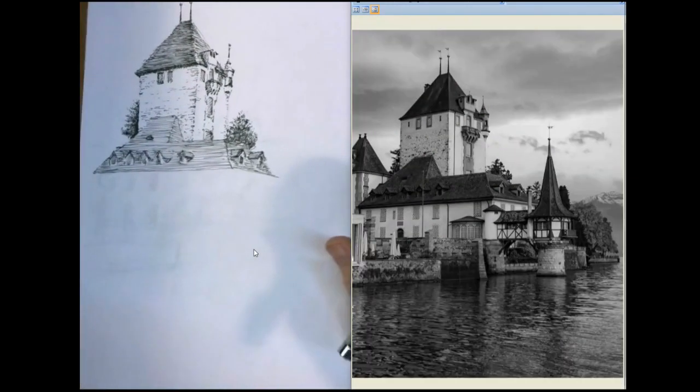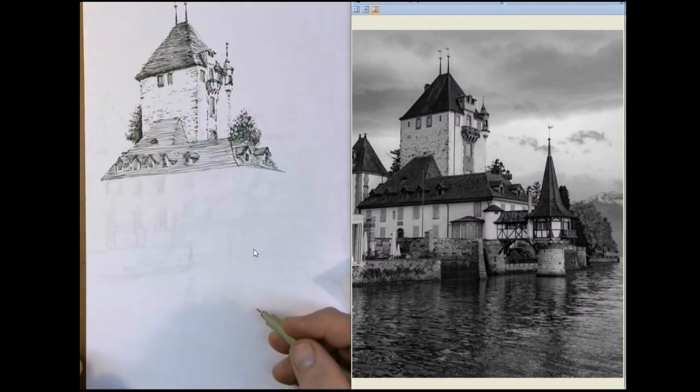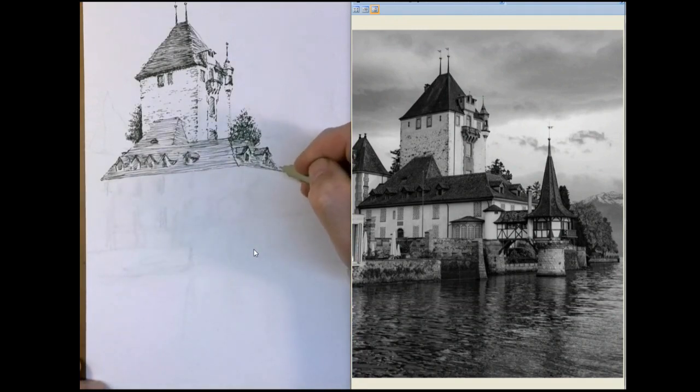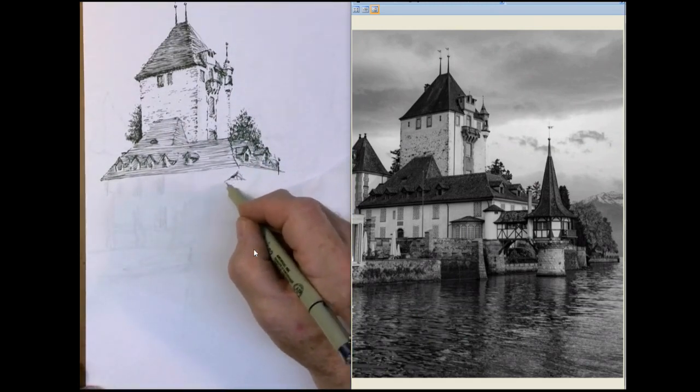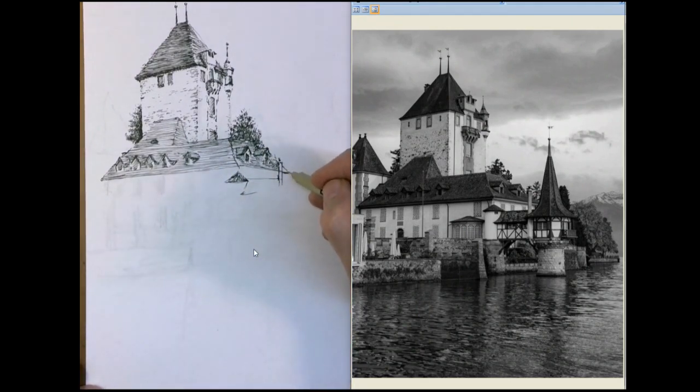Once you've got the technique down — the style and technique — you can go pretty fast. Be sketchy with it; just don't be too concerned about where everything goes. Just try to get it as close as you can, and that's all anybody can expect. A little tower was way off where I sketched it, so I'm not worried about that — I can adjust.